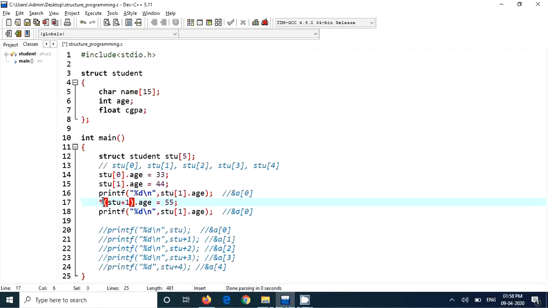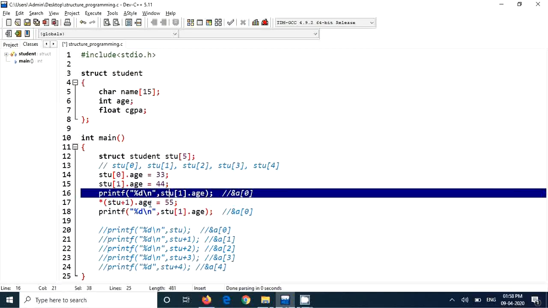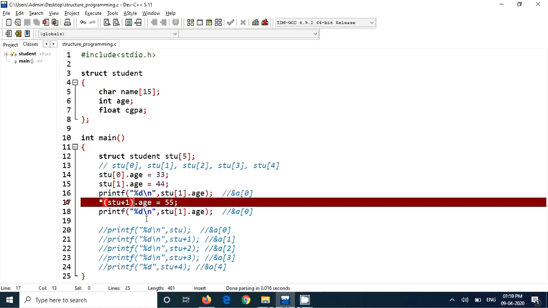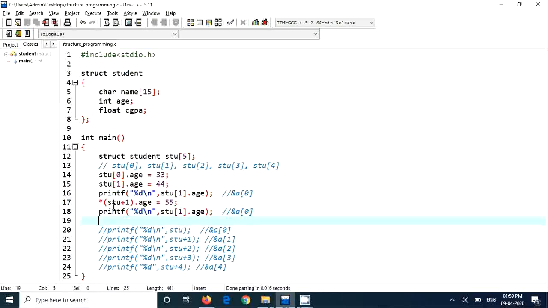Star means it will resolve, and after resolving you get a dot operation. So now it should print 44 for this, then 55 for this, because the same is changed to 55. So 44, 55 should be coming, for stu of 1.